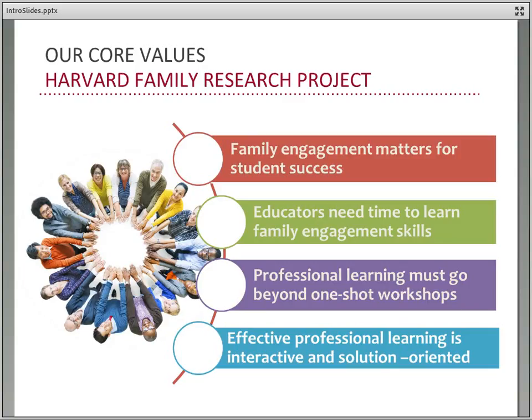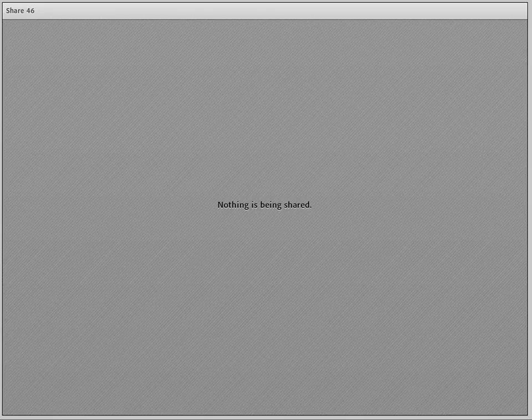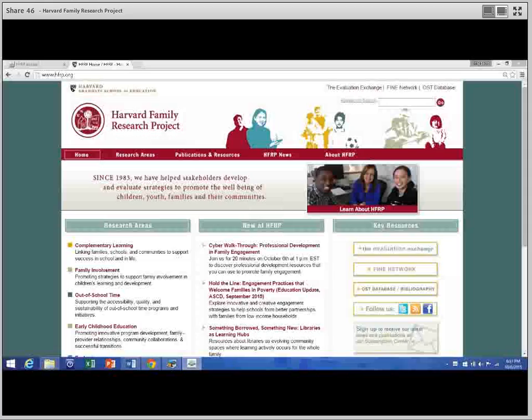So what I'm going to do now is share my screen. And as it loads, I want to emphasize that we invite you to use the resources we have really as starting points. Whether you're a faculty member, a parent trainer, or a coach, or someone who works with families in community settings like after-school programs or libraries, we invite you to be innovative and creative. So don't feel locked into just what we recommend. Take these resources and really feel free to go with them.